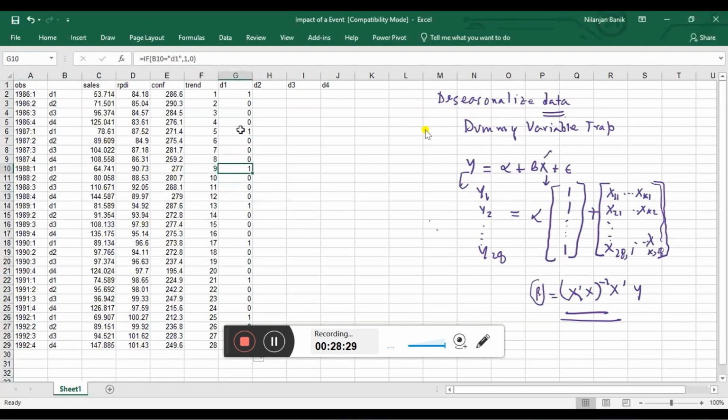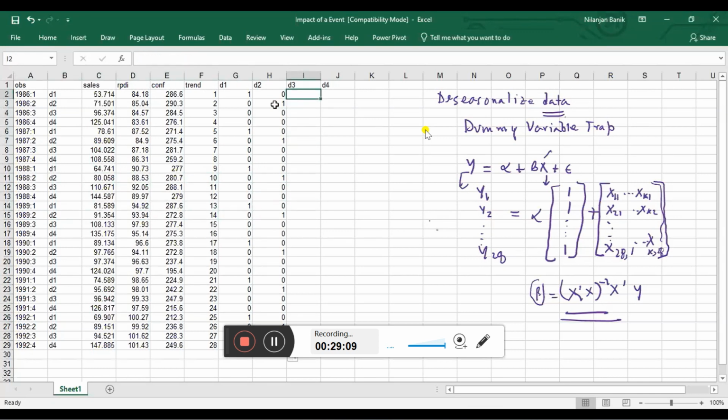Likewise, I can also do it for quarter 2. The only thing is here, what I do is if, and then I write this thing equal to D2, then it will take value 1, otherwise it will take value 0. So this is what I'm getting. You see that for each one of the quarter 2, I'm getting the value. So you don't have to do this manually if I use this if function.